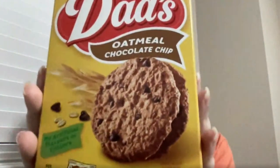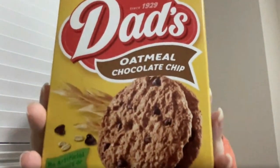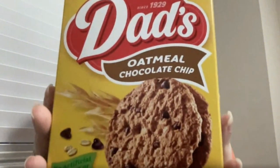So right now, as an example of how Smart Detection works, I've got a box of oatmeal chocolate chip cookies. On the front of the box, there's a picture along with some text which identifies what the product is. So how this feature works is I'm going to activate the feature, and then it'll first scan the text like it normally does. And then when it encounters the picture, it's going to start describing what the picture is. So I'm sitting on the main menu of my glasses now, and I'm going to swipe forward with one finger until I hear the glasses read out Scan Text, which is the feature I'm looking for.